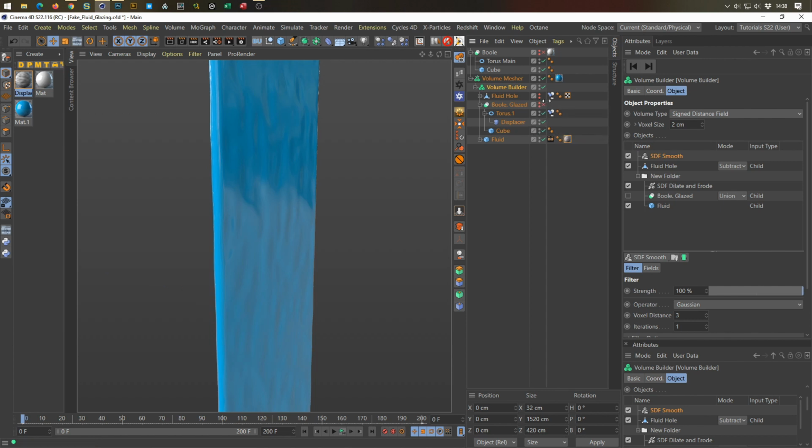Let's see. Now the Boole is disabled, so this is nothing. Now only the volumes are here, and it should run faster because we have nothing inside. And it gets slower and slower each time. That's strange. Would I go up here to 10?